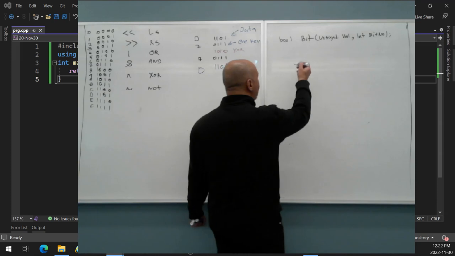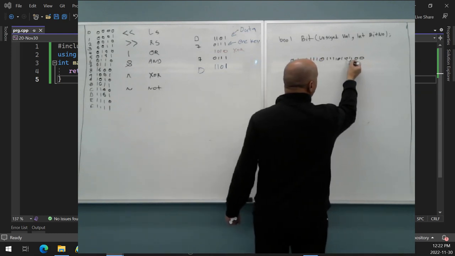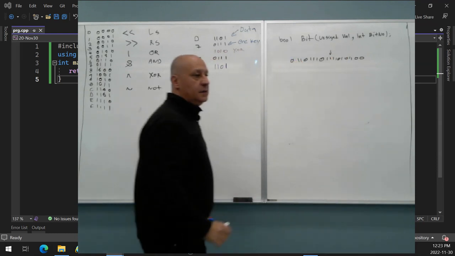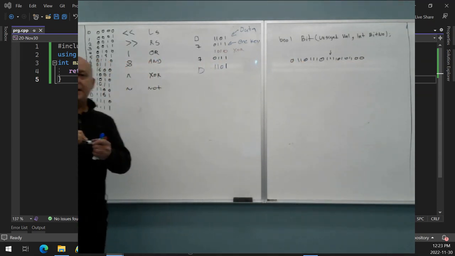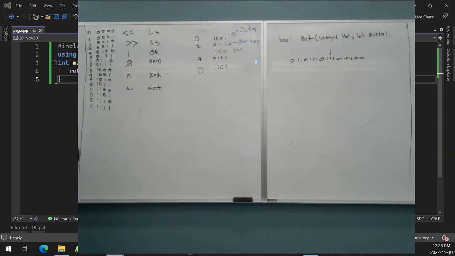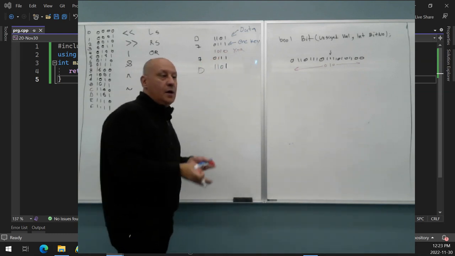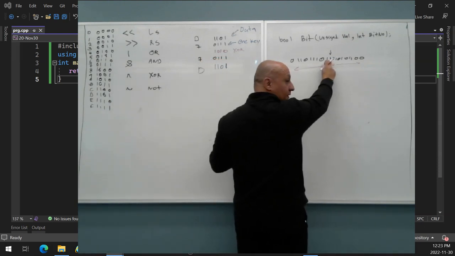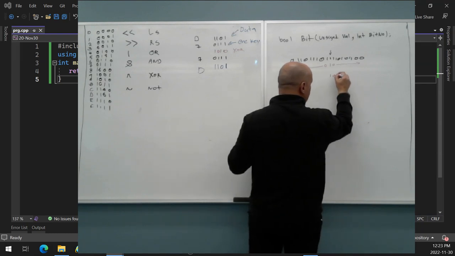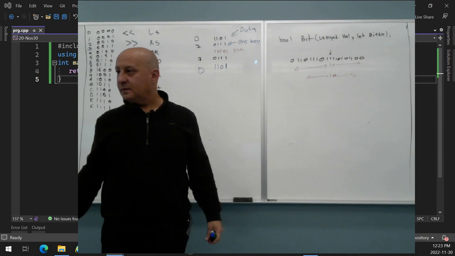So if I have a value over here, and I want to know 1, 2, 3, 4, 5, 6, 7, 8, 9, 10. Let's say what is the value of this bit, the 10th one? All I need to do is to get a value that has only that corresponding bit set to 1 and everything else 0. So if I have a value like this that is 1 and 0 all the way over here, and 0 all the way over here, if I AND these two values, what's going to be the outcome? If the value over here is 1, the outcome will be 1 and 0, 0 here and 0 here. Whatever it is, it's a non-zero value, correct? Are we okay with this?